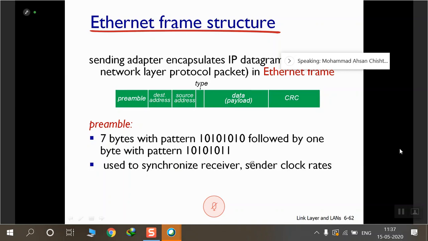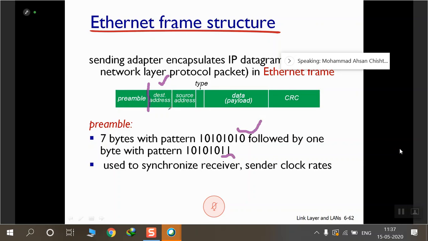The last 2 bits of the 8th byte of the preamble, that is the consecutive 11 here, alert the receiver that the next 6 bytes coming after this are the destination address. So after waking it up, ending with 11, whatever is coming after this is the 6 byte destination address.